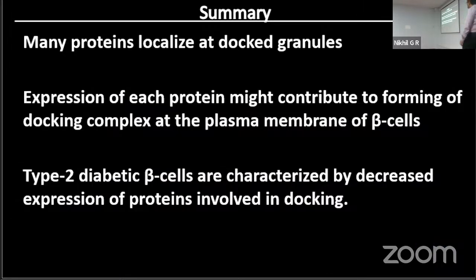Right. So, to summarize this part, there are many proteins present in the granules, and the expression of these proteins is very critical. The expression is reduced for many of these proteins, which means there is less recruitment of granules, and that is what you see in type 2 diabetes. So we can try to express these proteins to recover the phenotype, which is increased docking, but that is not sufficient because it's very artificial, right? And there are more proteins, so you can't really overexpress everything. So you need something that increases the expression of these proteins to rescue it.